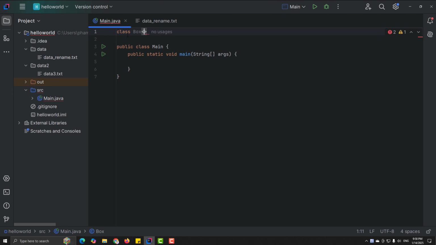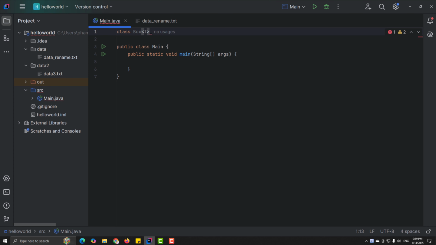Commonly we use T, and I will explain why we use the letter T later. A class is defined with a type parameter that can be replaced with any specific type at runtime. For example, in the runtime, this T type will be replaced with another data type.